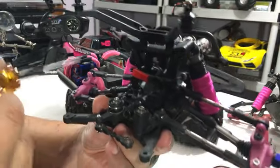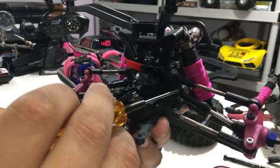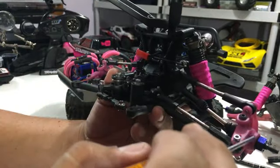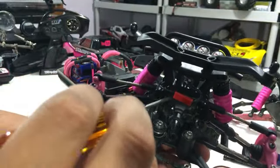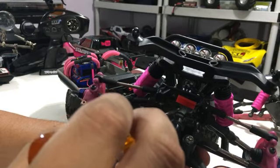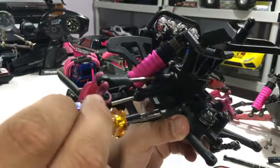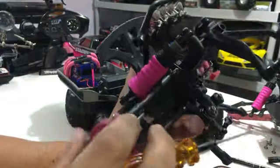Let me see the boots on this. The boots, yeah, the boots are not bad, but I still do want to take apart this drive shaft, grease up the internal components, have that done. Clean out the bearings on both ends, on all the ends. I have to clean out the bearings. I do have to take apart the differential cover for me to get in there because I see there's a lot of debris in here. So there's probably debris inside. So I have to take that whole thing apart.